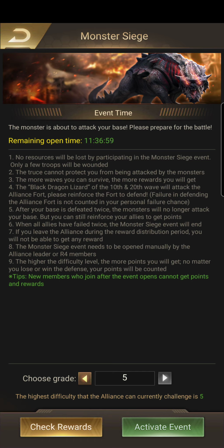The Monster Siege event needs to be opened manually by the alliance leader or R4 members, just typically like any other event like this. Number 9, the higher the difficulty level, the more points you will get. No matter if you lose or win the defense, your points will be counted.